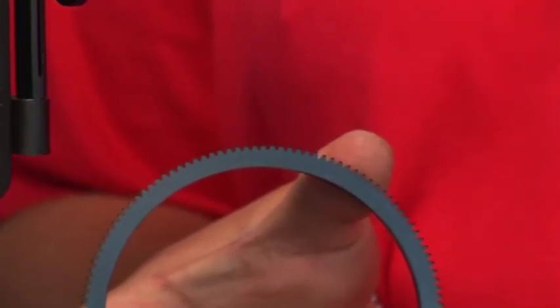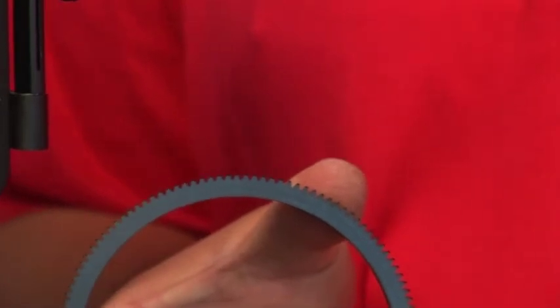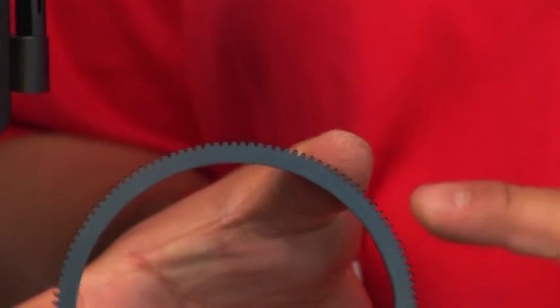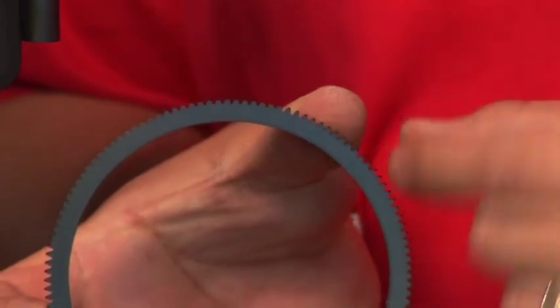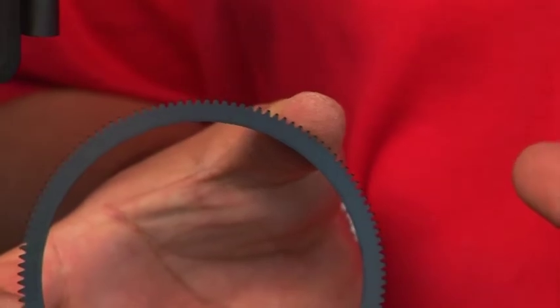The question you see a lot is what pitch to use when using follow focuses. The pitch size shown here is what we call a .8 pitch, which is a standard film pitch. What that really describes is the distance between each tooth and the fineness or coarseness of the teeth that you're going to be mating it to. The pitches that you'll find are very different within the video industry and the film industry. For larger size lenses found on professional size cameras, there is gear pitching there which is different from what we use in the film industry, which is a 0.8 pitch. On the video side, you may find a different pitch ranging anywhere from .4 to .5 and .6.